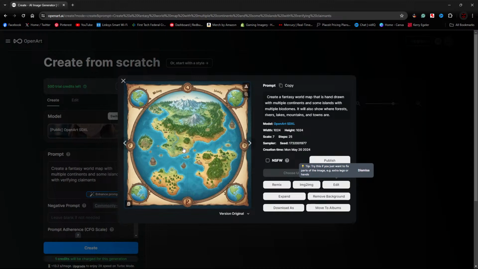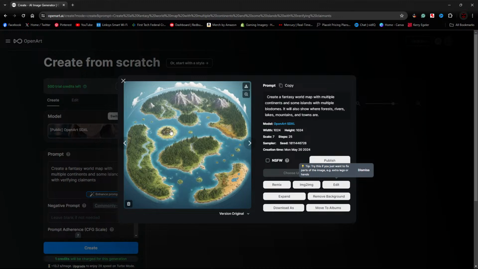Because as you can see in this one, there's multiple biomes that we have here. We have mountains with snow on them. We have some forest. We have a bunch of stuff. We have an area here with desert with very little trees. We have an area where it's somewhat desert, and then it slowly moves into mountains on that one. In this one, once again, rocky areas here, and you have a little bit of a desert area here. You got a lot of desert area here. You have some lakes here. You have a bit of a river here.